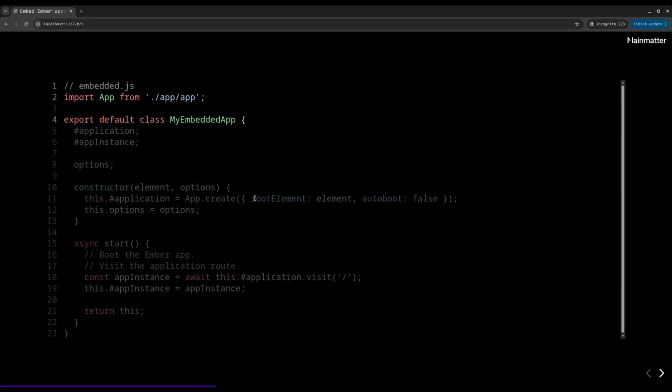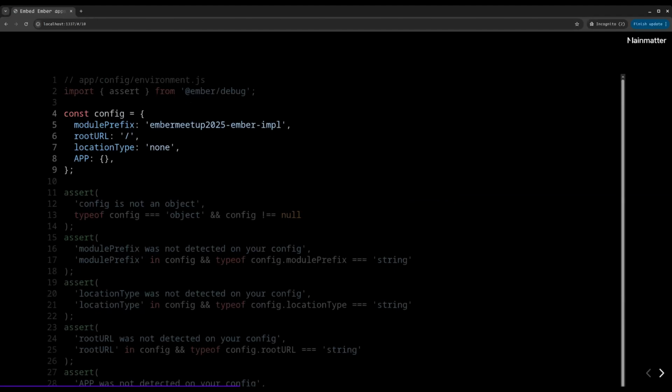So here it imports the regular application from a separate file, called embedded.js, creates a wrapper class, exports the class, and this is the entry point.